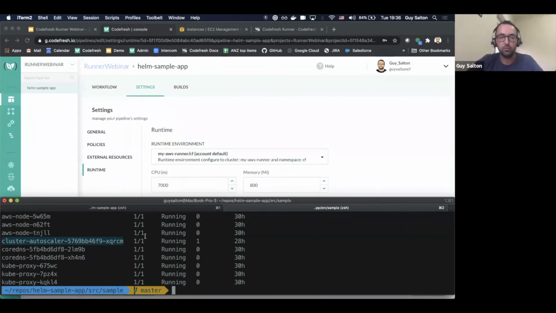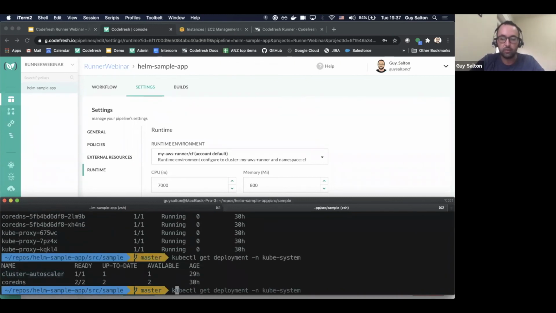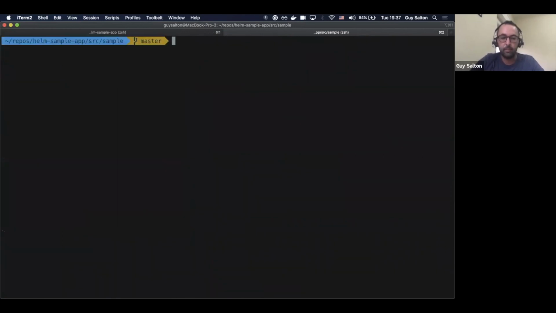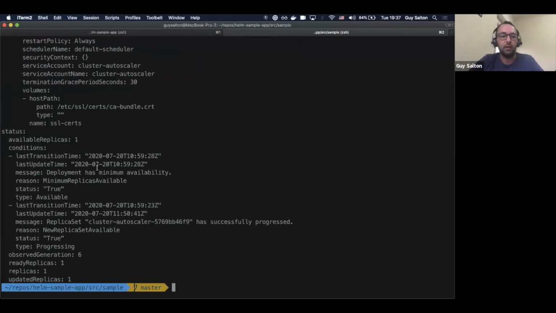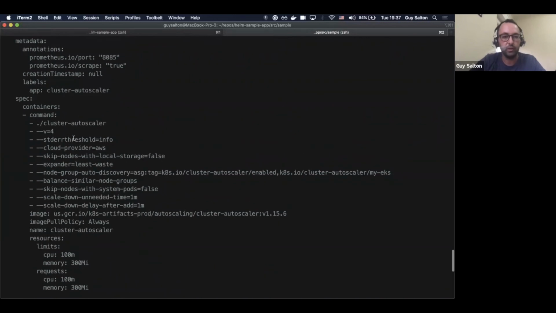We can even look at the deployment of it. Let's get the deployment in the kube-system namespace, and I can look at the cluster autoscaler deployment. Let's enlarge this a bit. I'll grab the deployment name, and run get deployment, add the deployment name, and let's do -o YAML, and you can see all the configuration options that I added here to my cluster autoscaler.